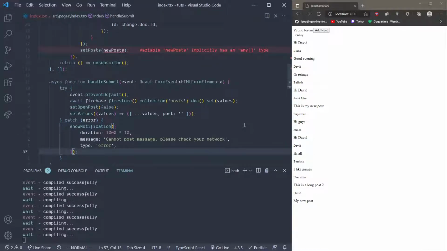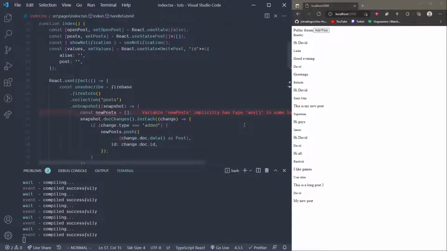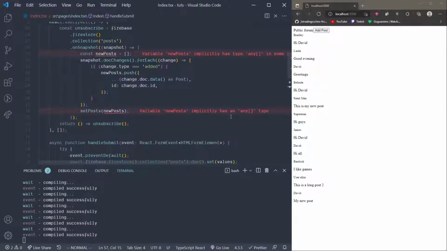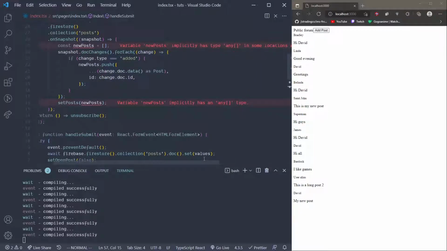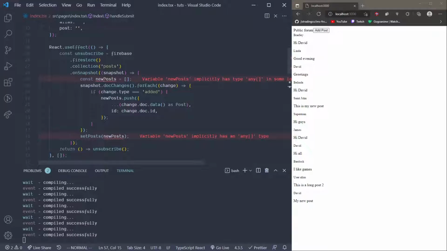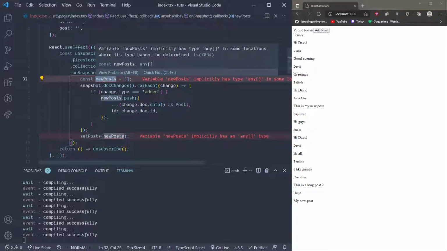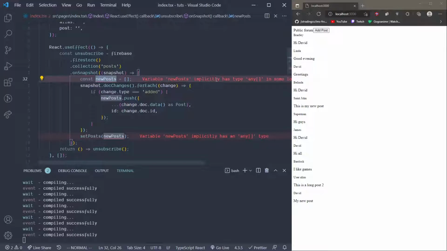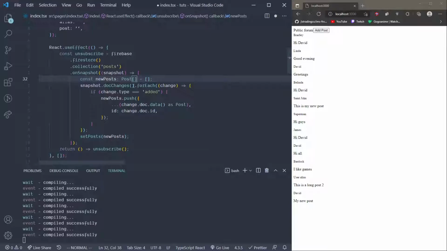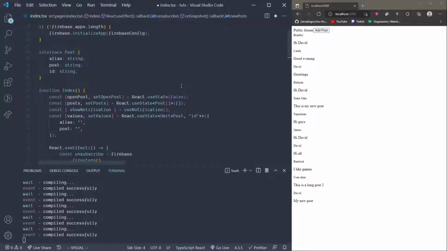Okay. Right, so now we are having a few TypeScript errors over here. It doesn't know what type new post is, because it's stating it's an any type, and we've not told TypeScript about the implicit values, whether I should check them or not. In this case, it's quite simple to solve. You just type this, whether it's an array of posts or something.